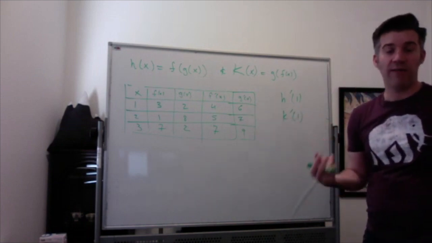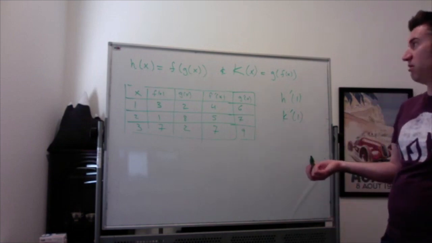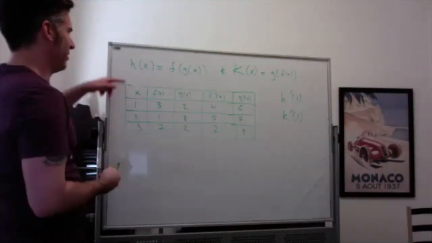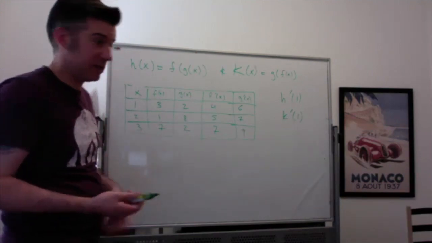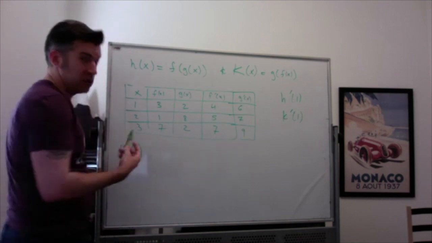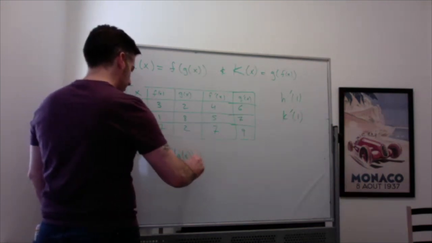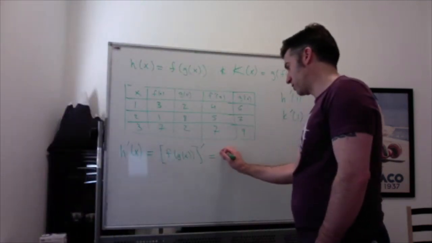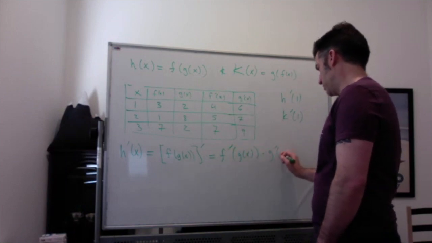The idea here is that you have to know the formula version of the chain rule. You can't just guess. Let's start with h prime of 1, not k prime of 1. To find h prime of 1, I have to find the derivative at just x. So what I'm really being asked is to find h prime of x. Well, I know the chain rule. The derivative of h is the derivative of what h is equal to. I'm trying to find the derivative of f of g of x, so differentiate the outer function, leave the insides alone, times the derivative of the insides.